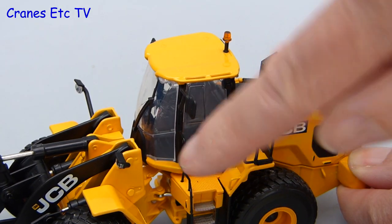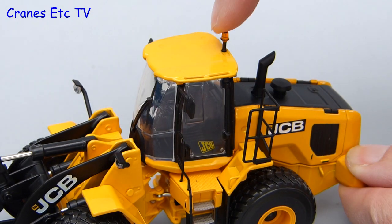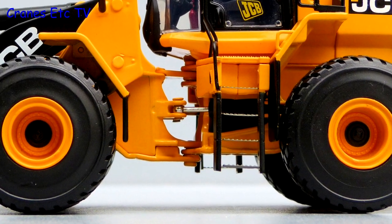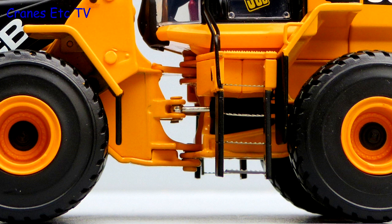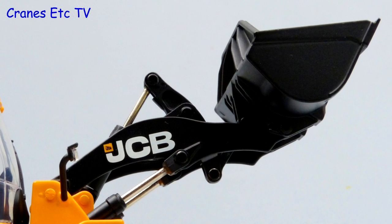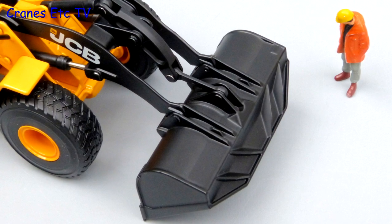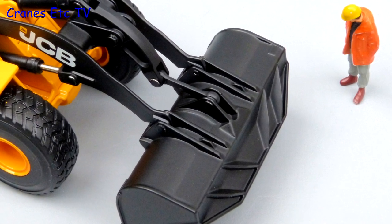The mirrors and even the light stalks at the front and the beacon light on the roof are metal. At the pivot point the steering cylinders are visible but there is no drive shaft or hoses. The loader arm has got some decent graphics on it and all of the rivets have been painted so they look good too. Moving on to the large bucket, it is a nice metal casting.